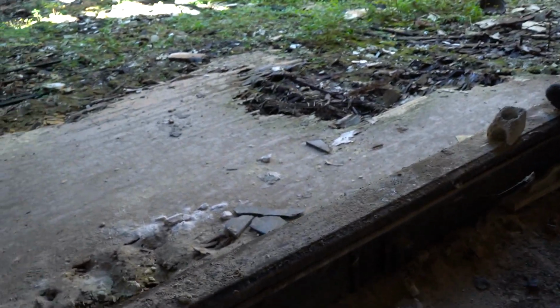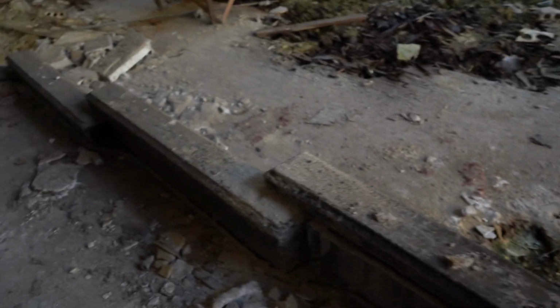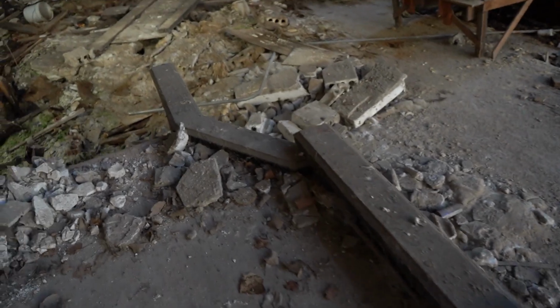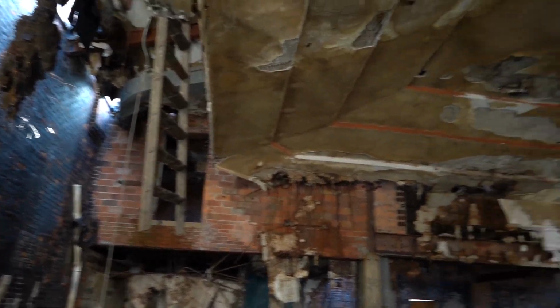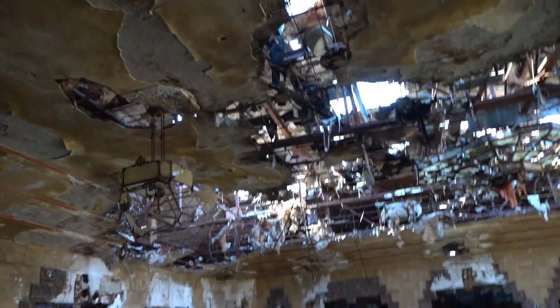But yeah, this is what it would look like playing out on the stage. As you can see, this is all stone right here, I think, right? No, that's wood. Oh, it's wood. Well, it looks like stone. But the Grandy Ballroom has this same idea too, with this detail on the stage. It's very, very unique. As I've said, the roof's still in very good shape for what it is.